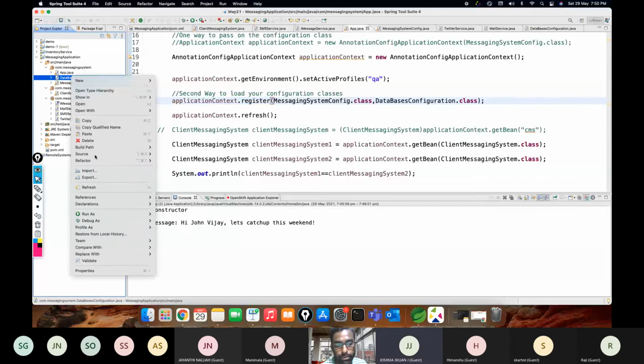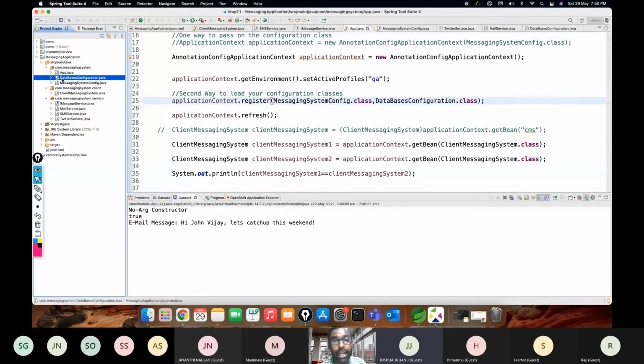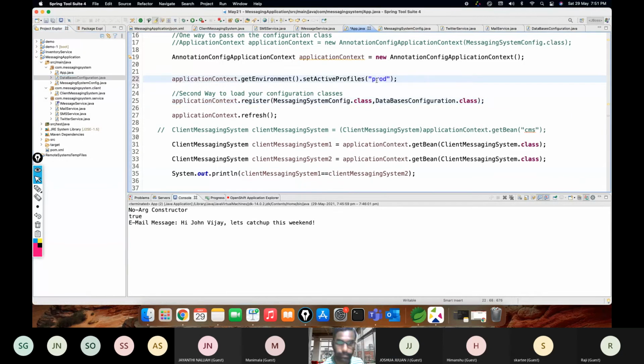It's not about who can access that class. It's about in which environment which class needs to be picked up. If you are pushing the code into the production server, at that time you can activate the profile as prod, so that the prod level configurations alone will be picked up.